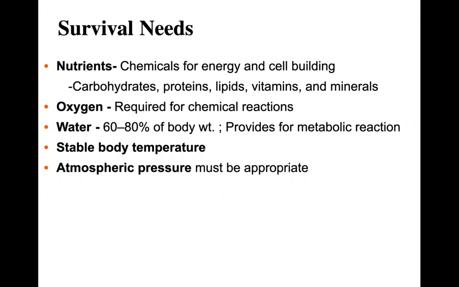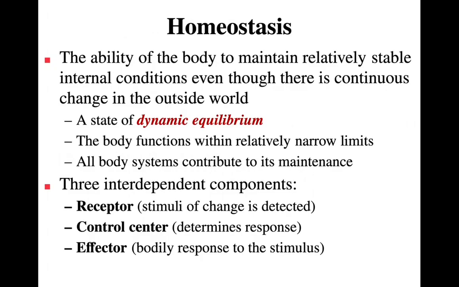And then the atmospheric pressure must also be appropriate. It's one we don't often think about because where we live, the atmospheric pressure really changes very little for us. However, we would not be able to go live miles down deep in the ocean. The pressure would be too great.